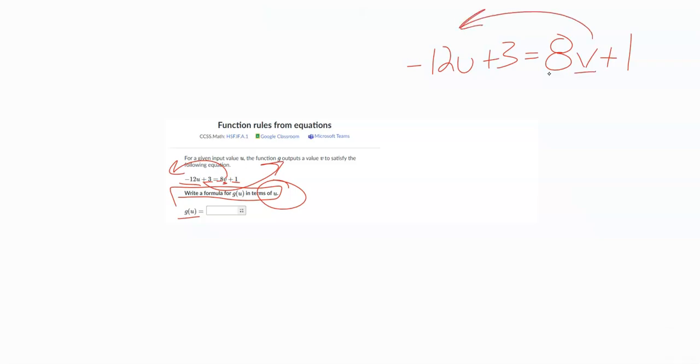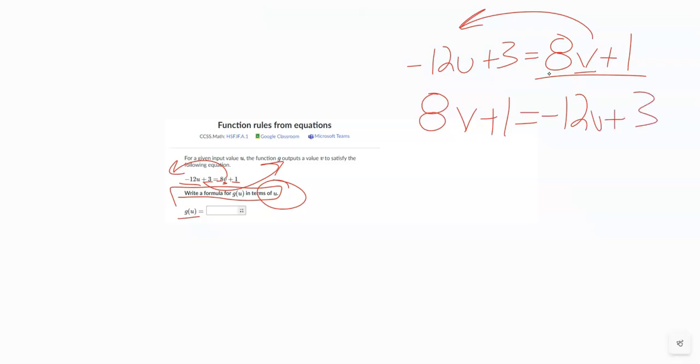So we're going to move this v to one side and everything else, the 8 and the 1, to the other side. So let's write it out, and then just do some algebra. We want the v on this side, and everything else on the other side. One way we can do that is we just rewrite this equation with what's over here on one side, and this on the other side.